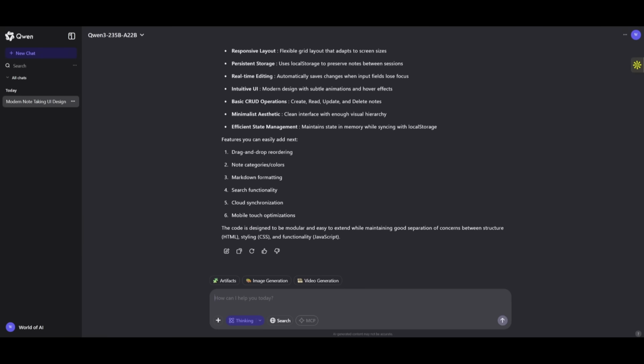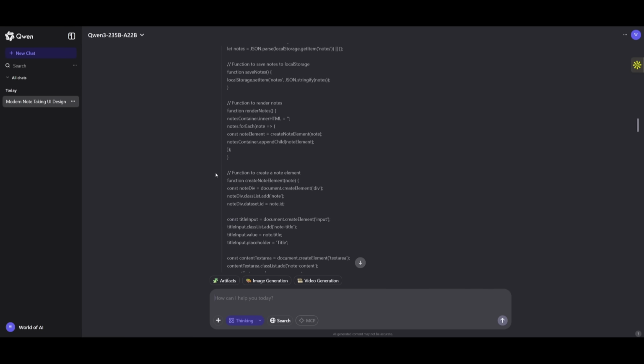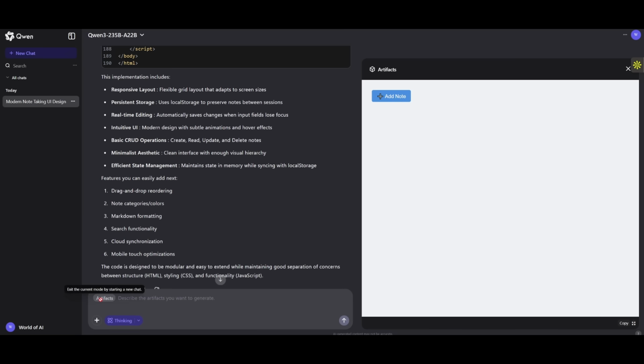And there we go. It looks like we have finished generating the contents for this sticky note app. So I'm going to go ahead and paste it into an online viewer to see what I had created. I actually forgot that they have their own artifacts. So I simply clicked on it, and there we go. We have this note taking app, and you can see that it does have the ability to add different titles as well as add a note, and you can add multiple different types, but I want it to be drag and dropped.